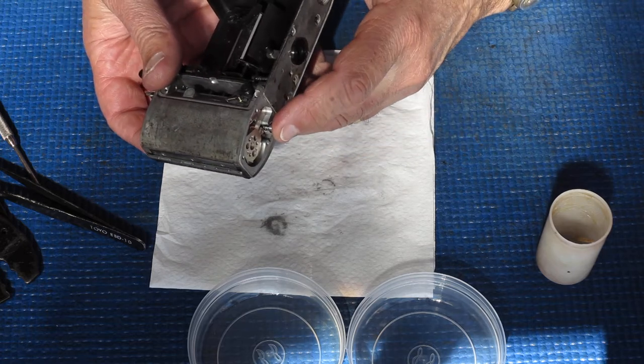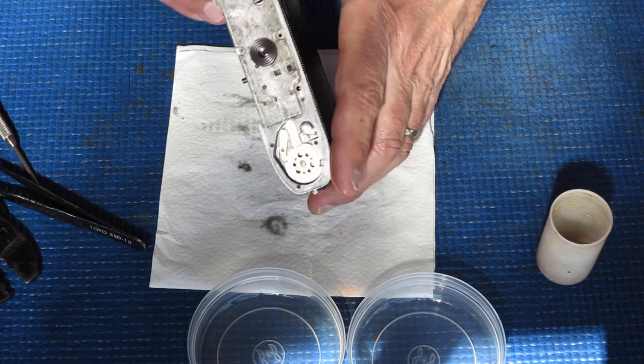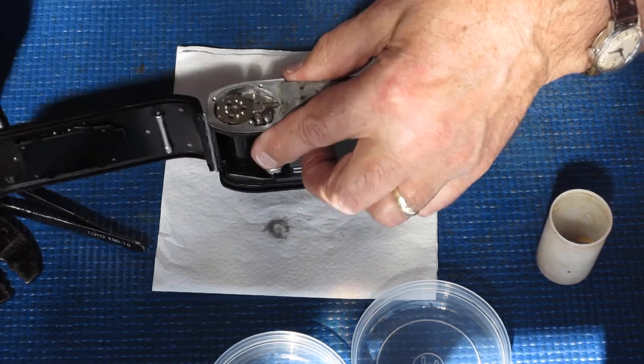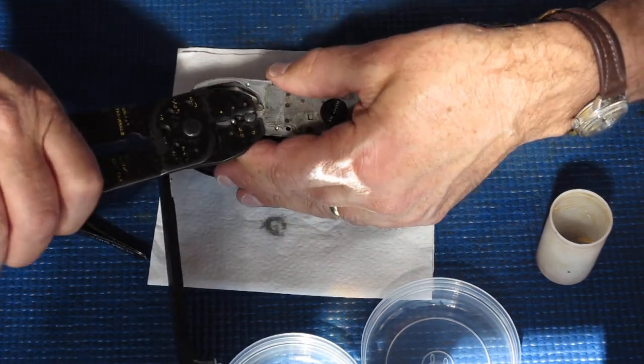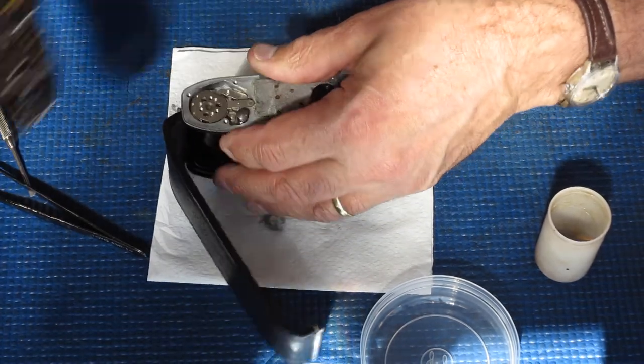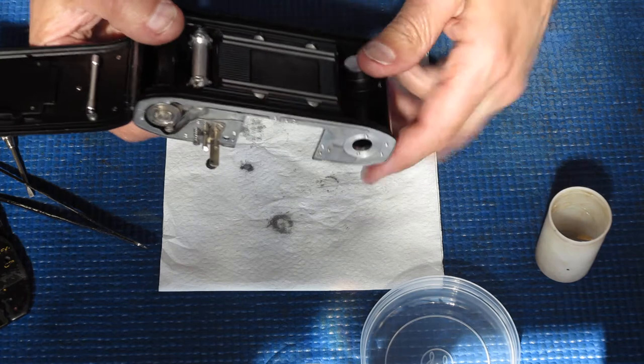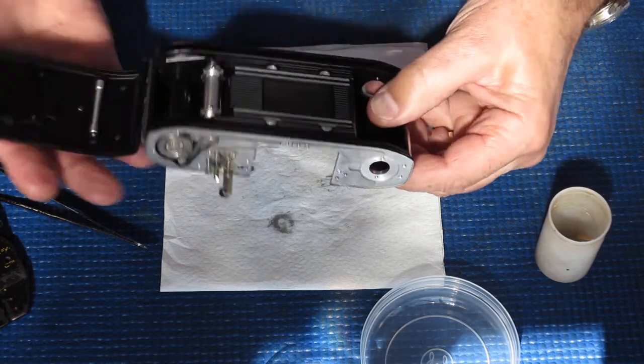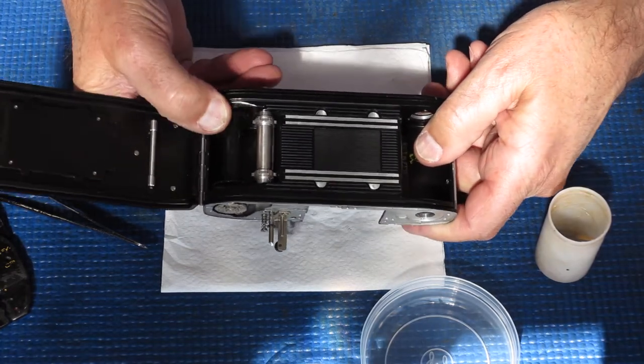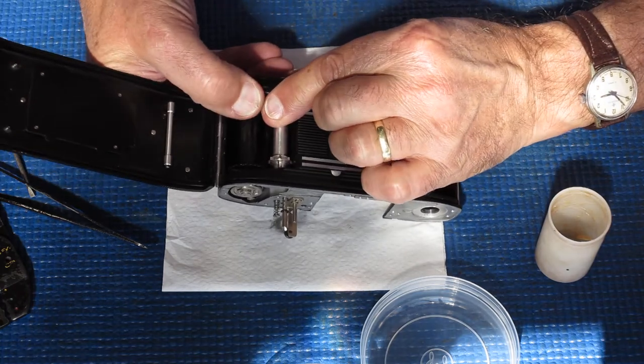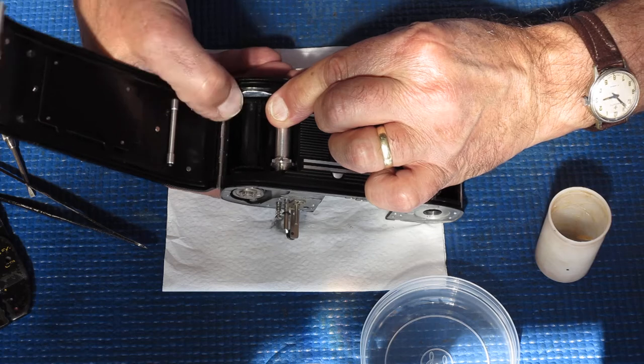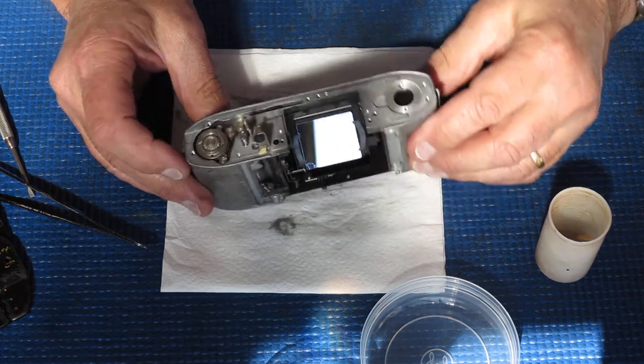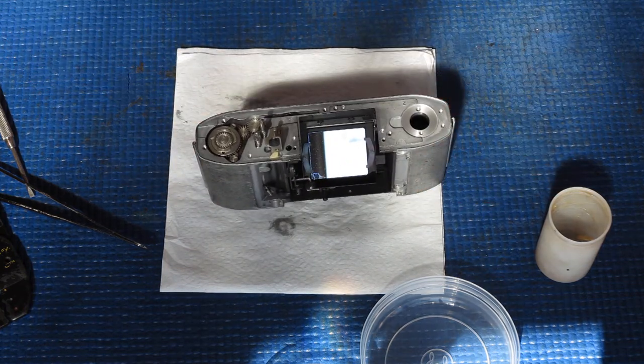The spring goes on. The washer goes on. And then that goes on the end of the sprocket shaft down here. We're going to make sure we don't get the washer trapped. So that the button can, the shaft of the button can travel through the washer like that. So that it's not just tied up. I do have a special pair of pliers for this, but this method works pretty good. I'm just using these crimping pliers to hold that. And I'm just twisting it. And if this digs into your fingers until it hurts, then that's tight enough. So now you'll see that the sprocket shaft and the film take up spool will rotate together. But if I hold one firmly, I can rotate the other because of the slipping of the clutch. That is what we wanted it to do.